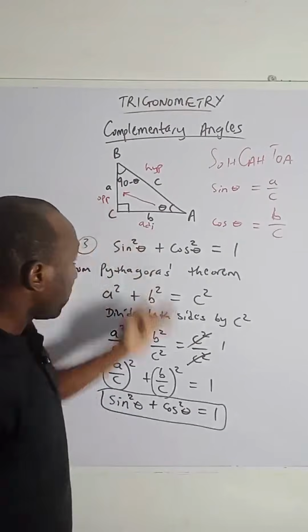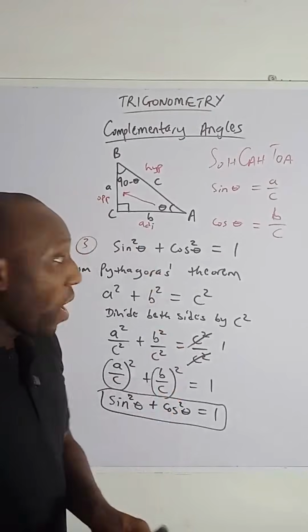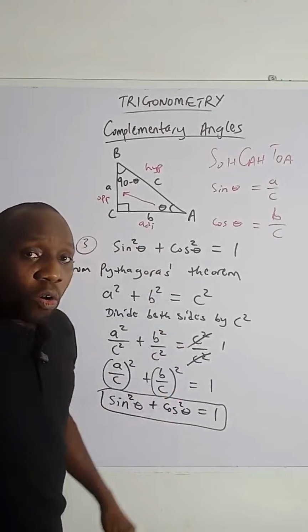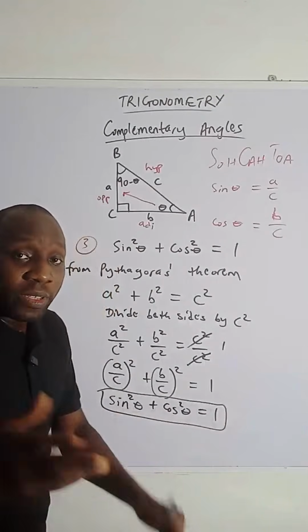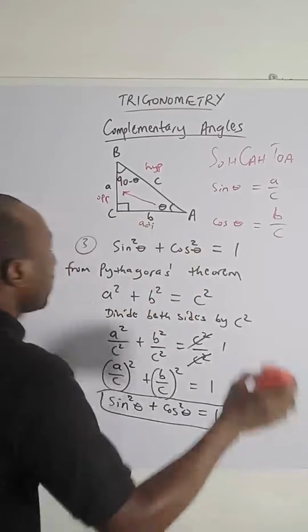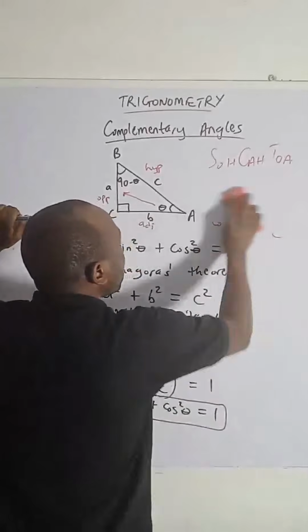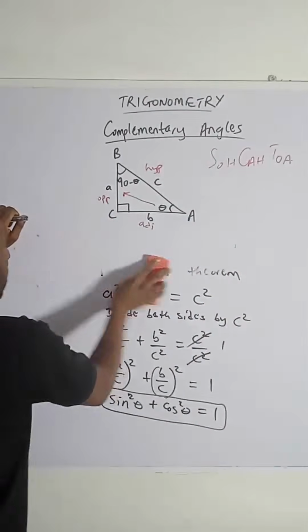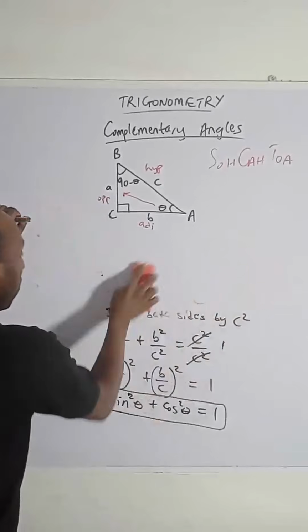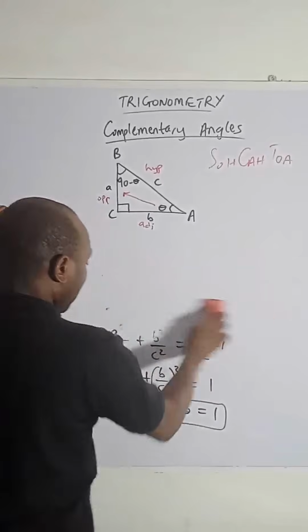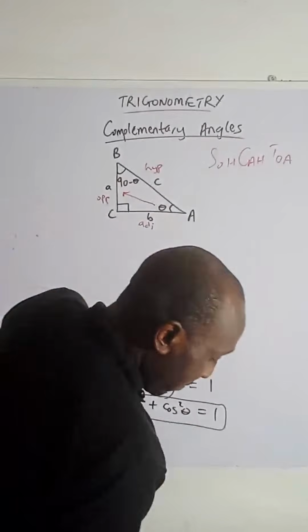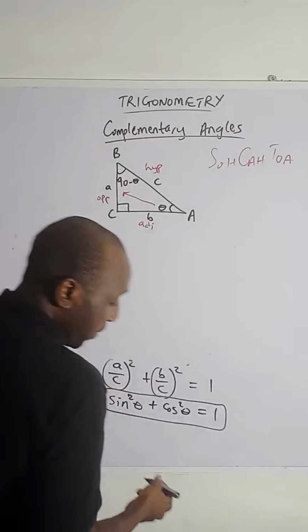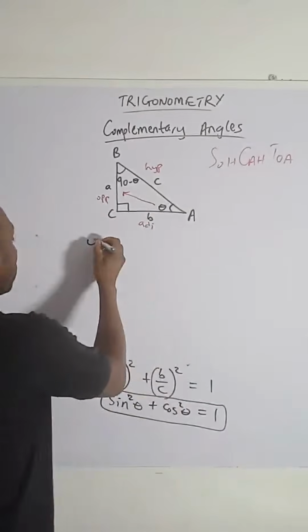Okay, can I take off the board? I think I should. Now, we are going to be using this one to get other trig identities. You see this popular trig identity, it will be useful in getting several others. So I'll just write it here and let me take this off. We're going to get several derivatives from this. I think this is the fourth one. Yes, this is the fourth one.